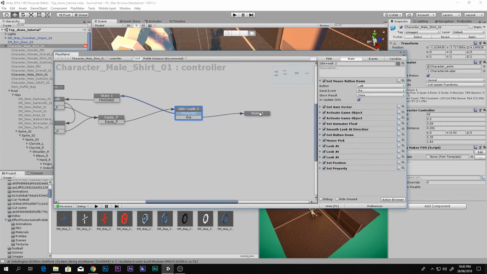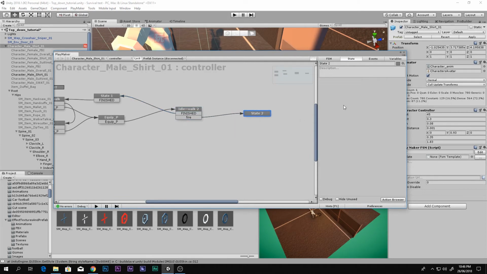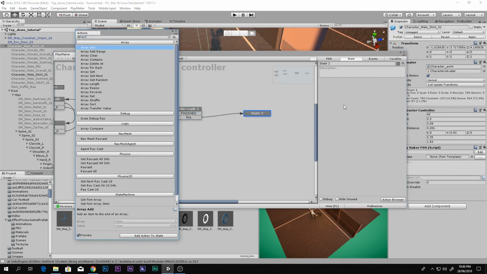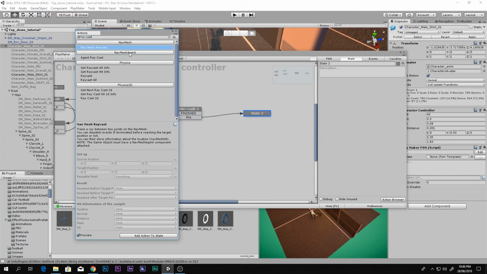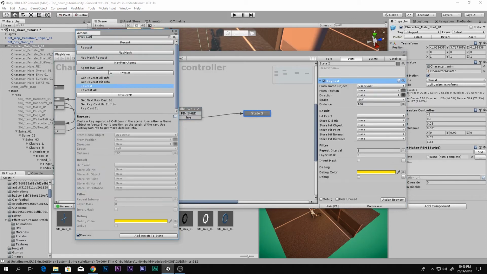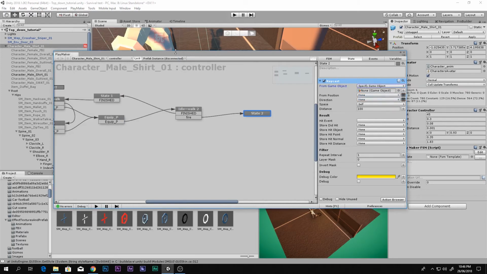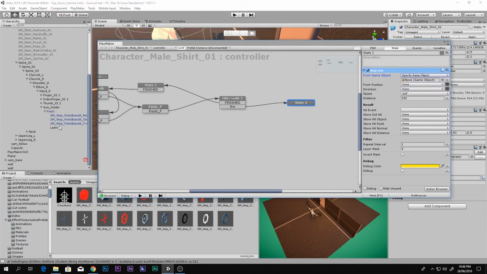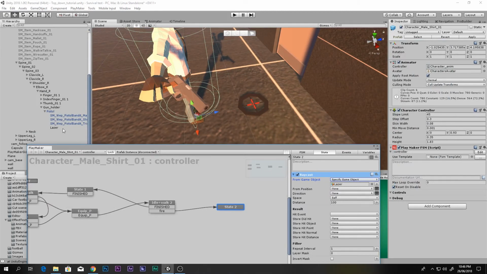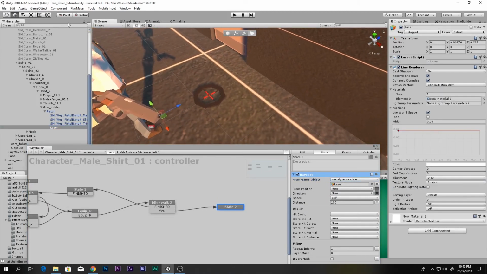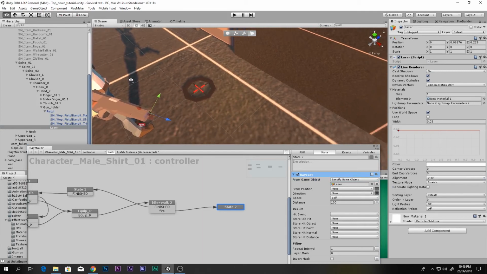Okie dokie. Now what we're gonna do is, in here we want to say raycast, and we want to raycast from a specified game object. It will be the laser. Awesome. And we can select the laser, and see which direction we actually want.